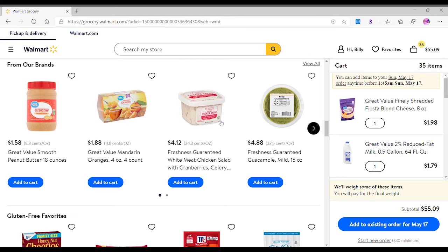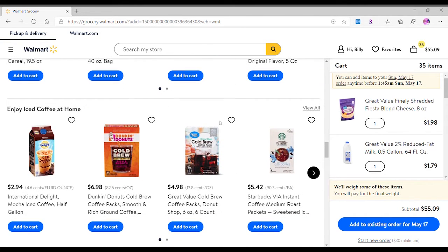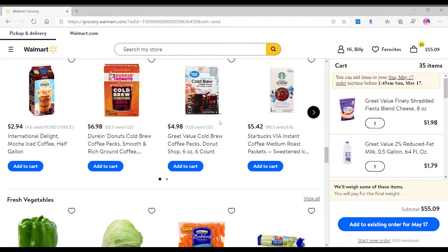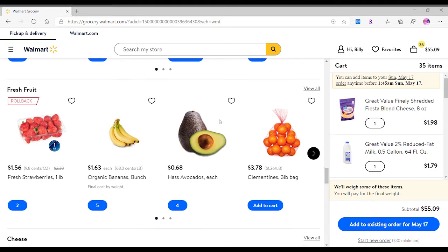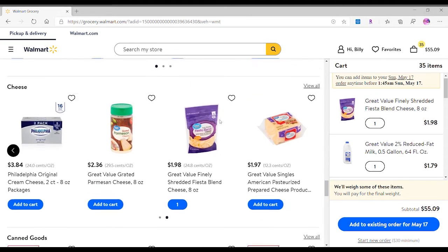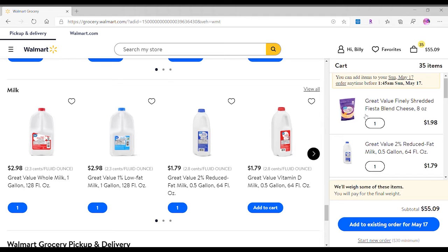So now right here you have a list. You have a wide variety of items you can choose from. All delicious. Some are organic, some are not. Some are even from Starbucks, which is good. You can buy it for your family, enjoy it. You'll be satisfied, I guarantee it. So it's simple. You just add to your cart, add how many items you want in the cart. Change the page. You can check it out, and it'll add up right here.